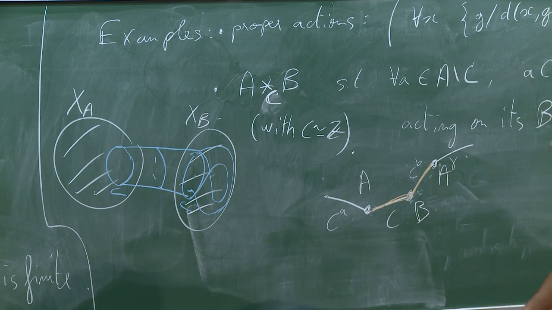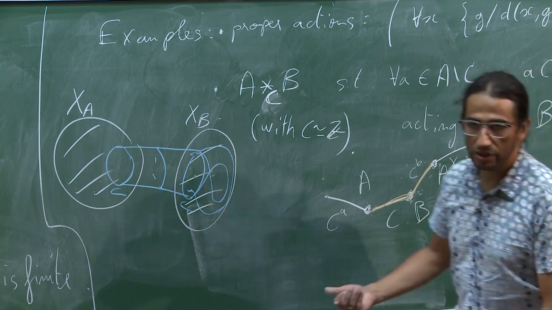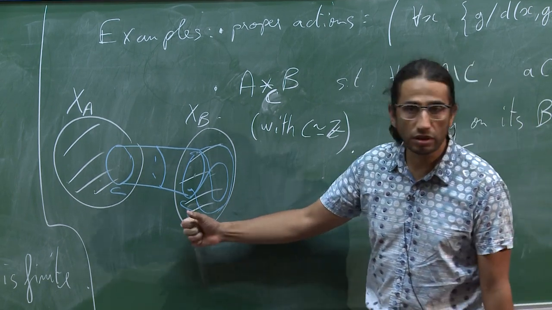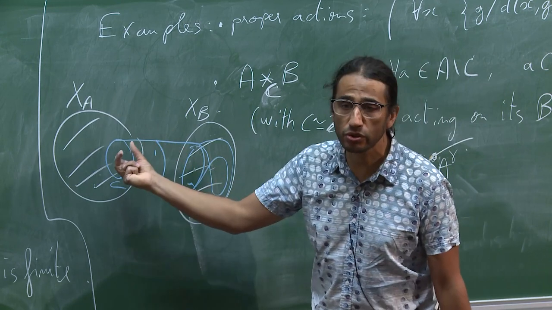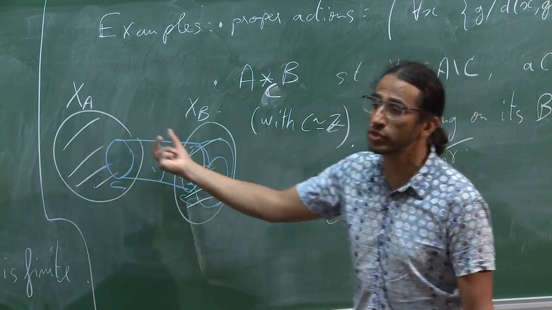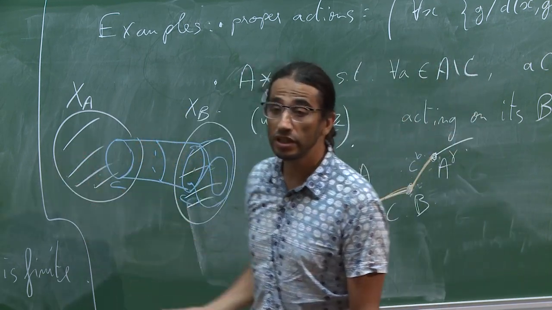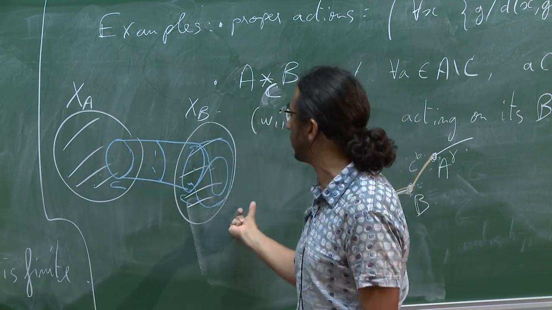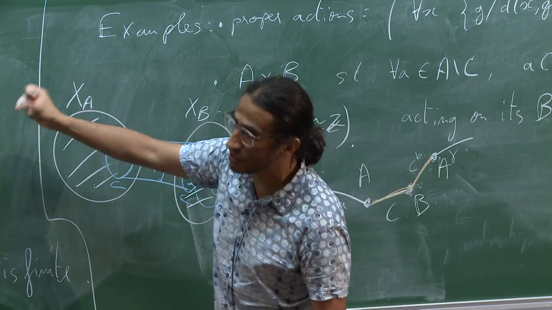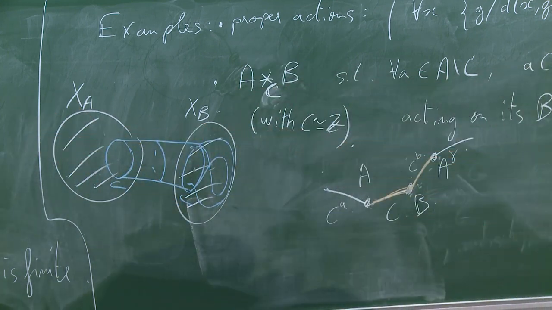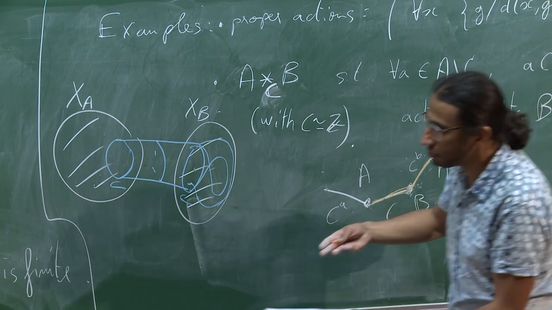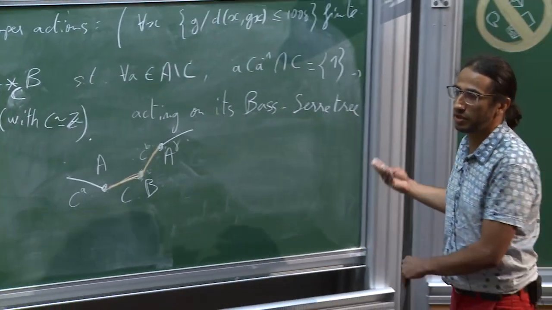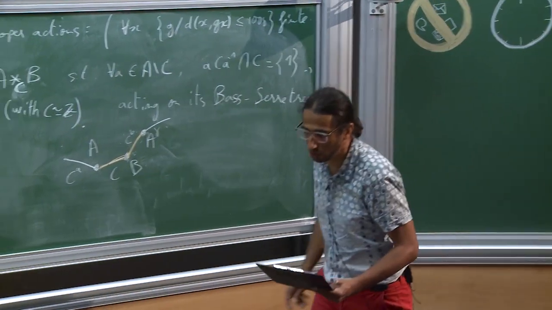No element fixes more than two edges, and we call that acylindrical. So maybe we understand now why acylindrical, because when I try to embed the cylinder in this construction, I'm stuck after two steps. If I were able to continue, it would give me an element fixing a long segment in the tree, contradicting acylindricity. Cylinders contradict acylindricity, so terminology is more or less okay.